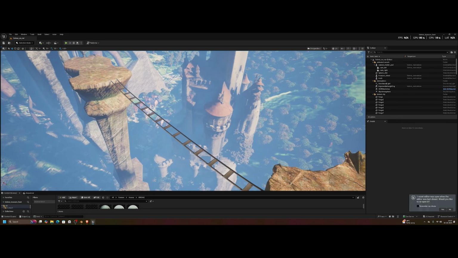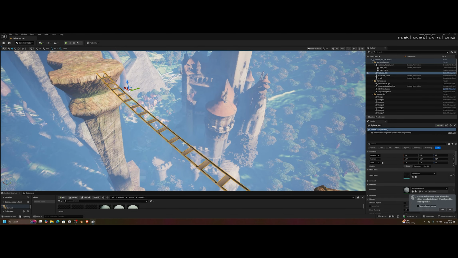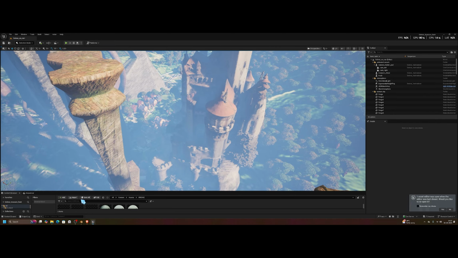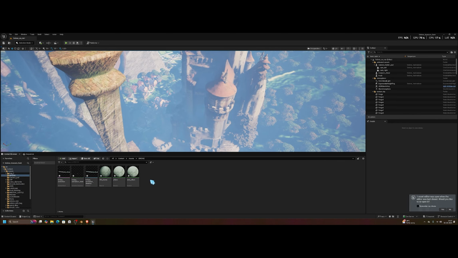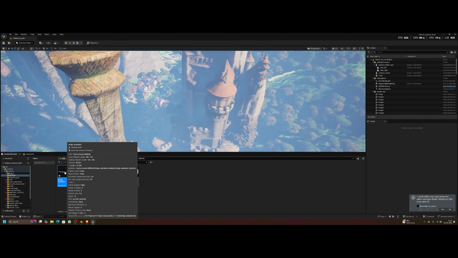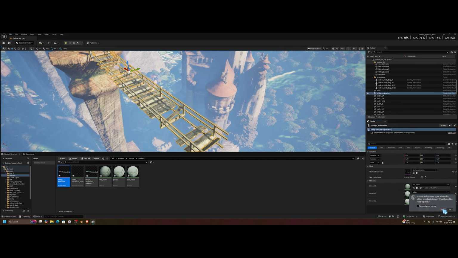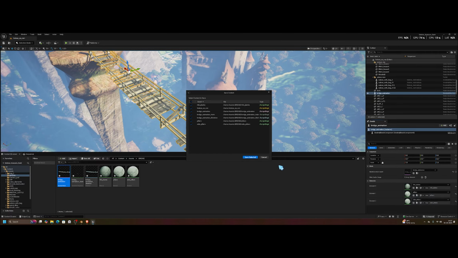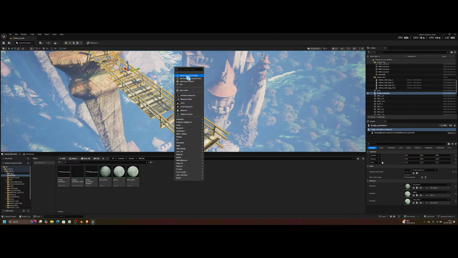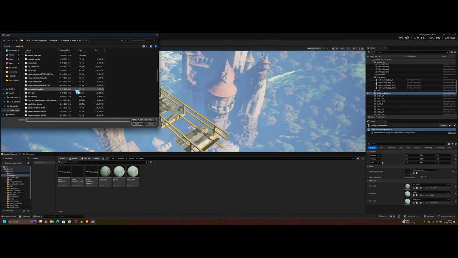This is the location of the bridge. Let's delete this block. Skeletal mesh, location be 0. Save everything. Let's again go to the bridge, the other half.